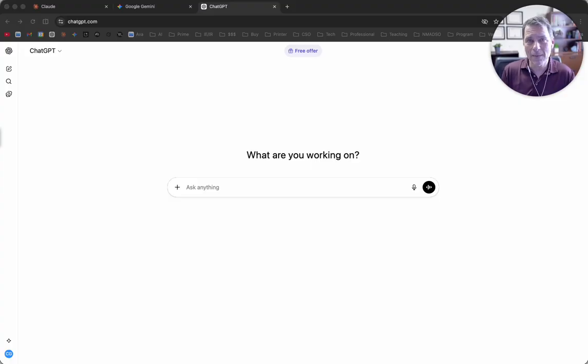Now, what I would recommend, and you can do this a couple of ways, but it's easier to use your Google credentials. All three of these AIs have the Google credential login. Doesn't mean you're logging into Google. It's just that convenient way to use those Google credentials to log into all kinds of stuff. So that's what I do. Now, there's other methods to set up these accounts if you like, but that one is probably the lowest path of resistance for you.